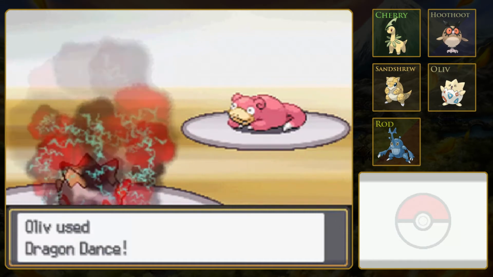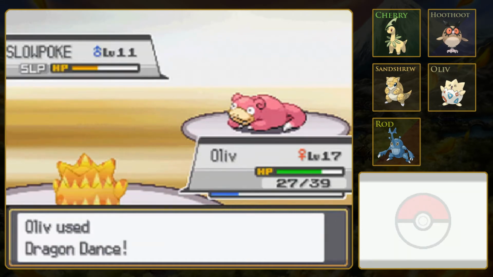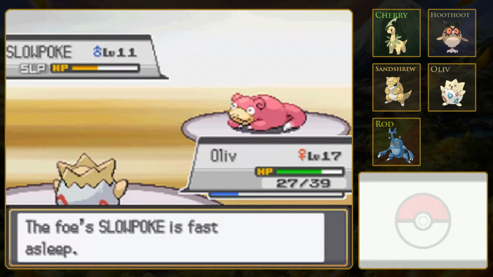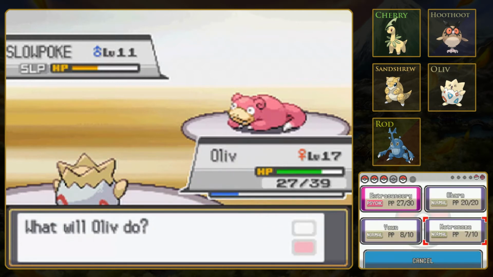Dragon Dance, that's my favorite status move. It increases your attack and speed, all with one ability, which is great, because usually after one speed boost, your Pokemon will outspeed any of your opponent's Pokemon, and the attack boost is just icing on the cake. It is a great, great move.